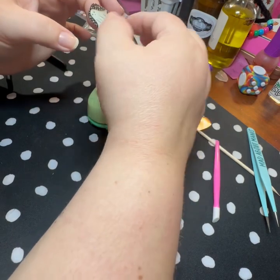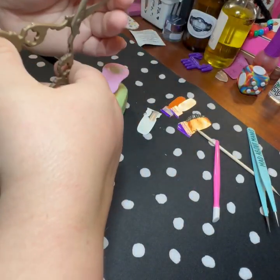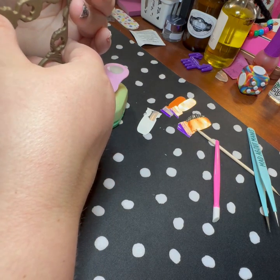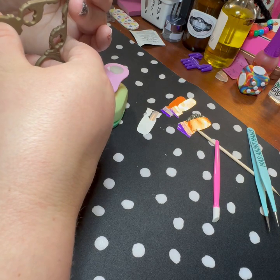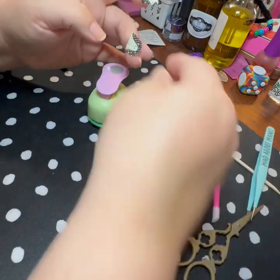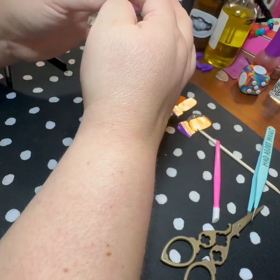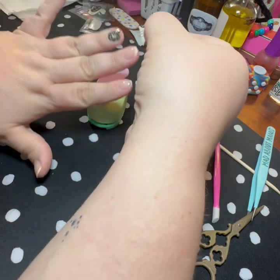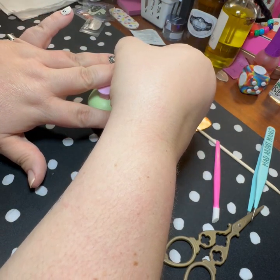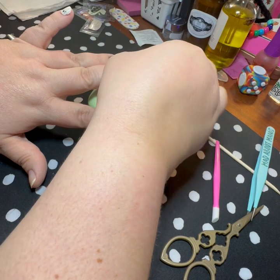Well, this is annoying. All right, I'm going to have to cut this in half because I don't like that. I want him the right side up for me. I'm the one that spends the most time looking at my nails, so I want it to be that way. So I'm going to cut this in half and we're going to turn them around. And then you just put it just a little away from the cuticle, but not too far. There we go.